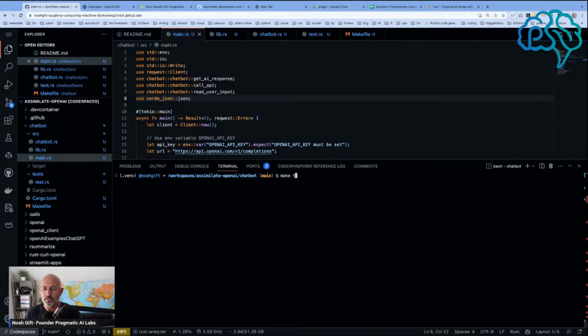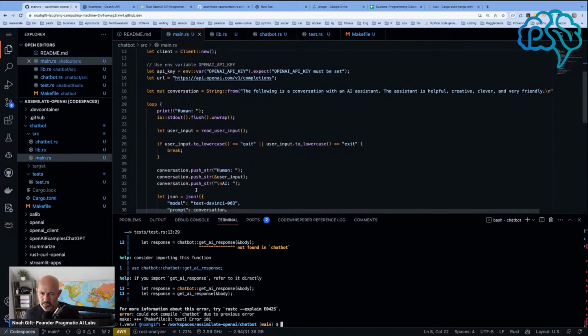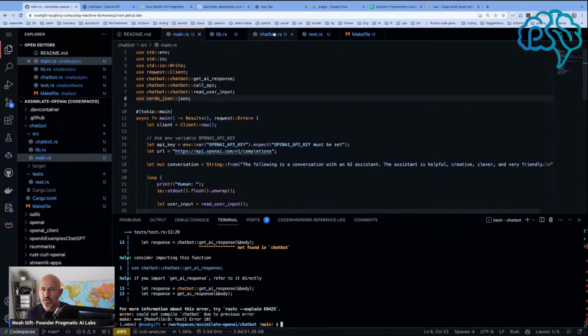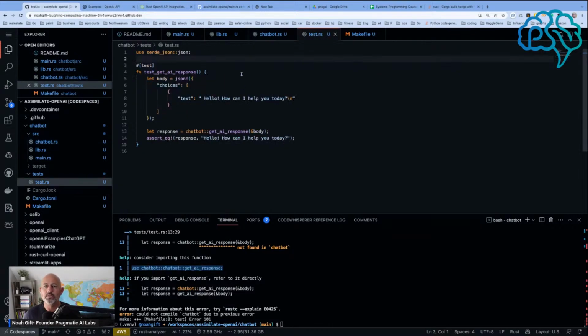Does the test work? Cannot find function in create chatbot. Not found in Chatbot get AI response. Get AI response. Oh, public. Chatbot get AI response. It seems to be here. Oh, because we need to put it into the test.